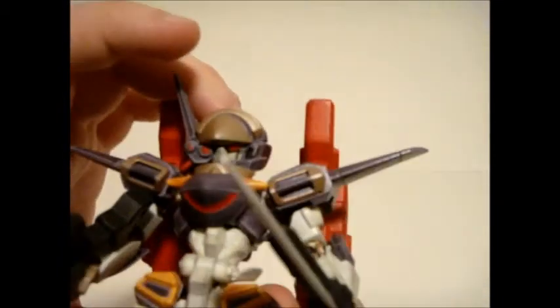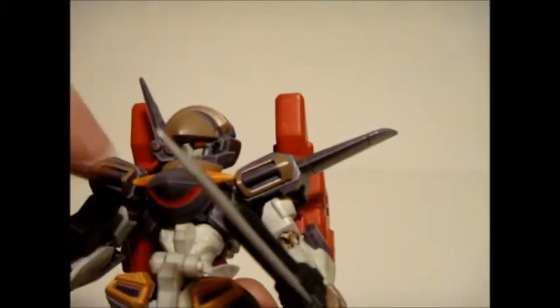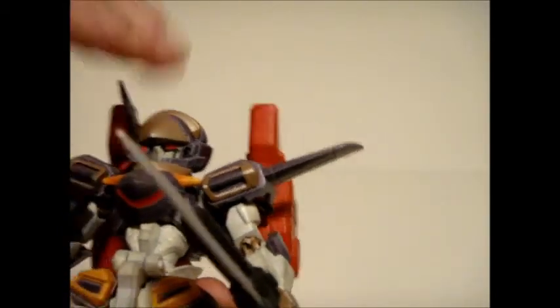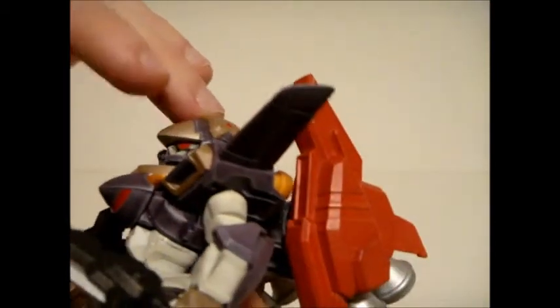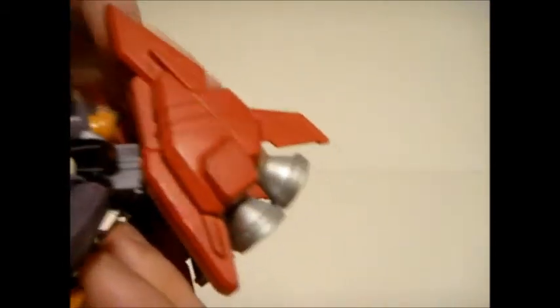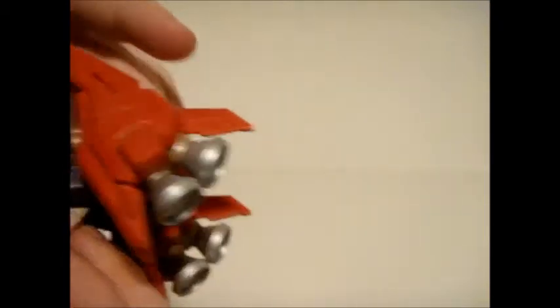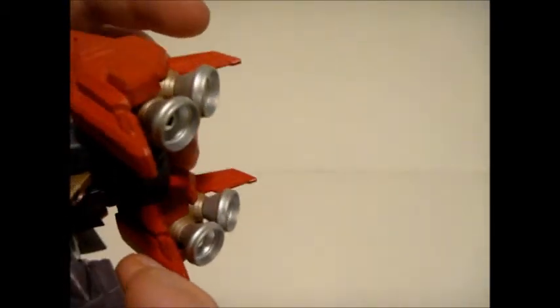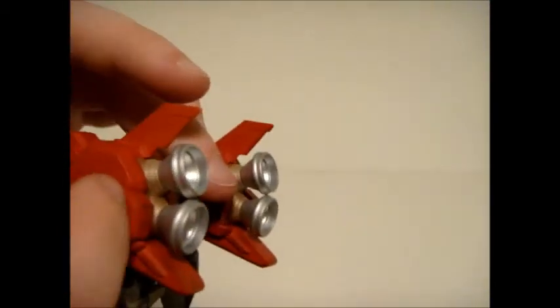I think the original idea was to have the orange contrast with the purple. And then I changed it last minute, so I have this bronze or copper color in there too. Doesn't look too bad. It's a first try on that kind of paint too. I just wanted to try it out, and it looked good when I used it on these right here by the thrusters. So I figured I'd use it on the rest of the frame too. I think it worked out pretty good.